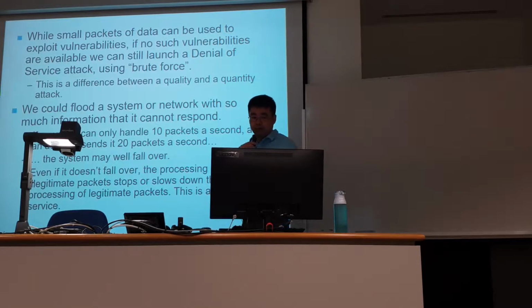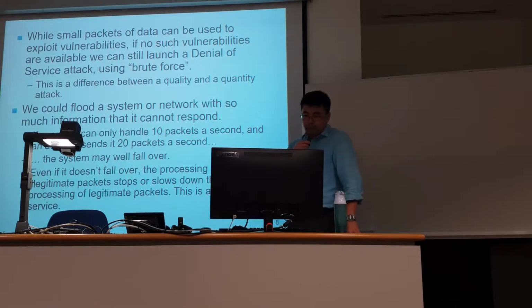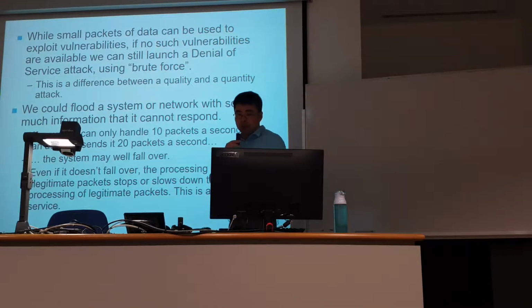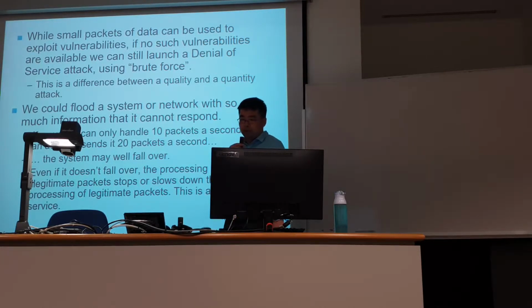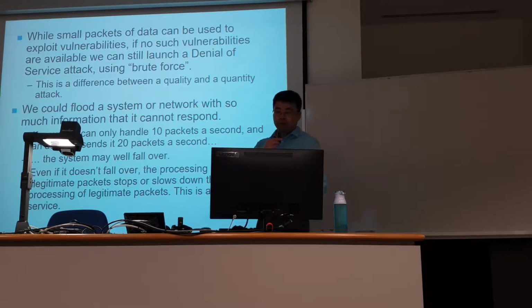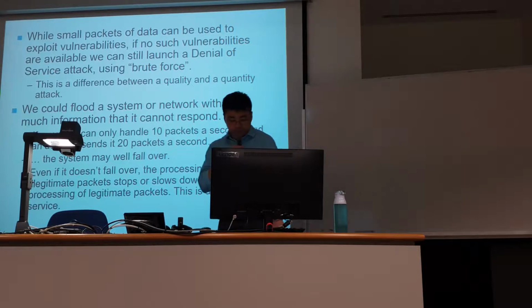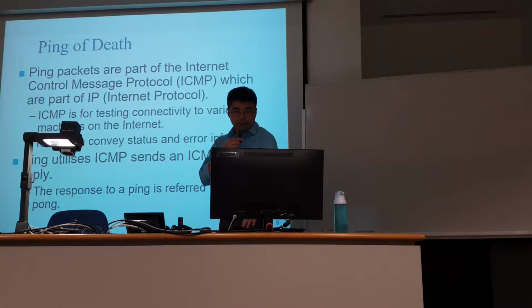And on the other hand, we can of course also have the quantity attack. A quantity attack means you use a lot of requests or the broadcast address and so on to flood the victim. In this case, you may not need to identify any security issues in the protocol. You just create a lot of traffic or a lot of requests to the victim in order to launch the attack.